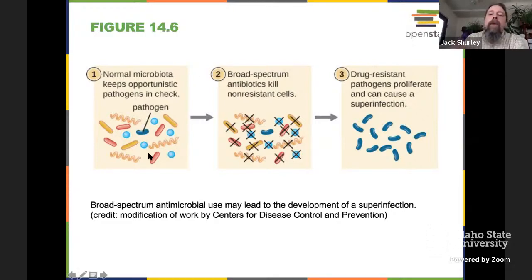So let's use Clostridium difficile as an example, an organism that you can find within your intestine in hopefully low levels. So you've got your good guys, you've got some bad guys. Some of these could maybe be some bad guys too, given the right circumstances, right? But in this case, this little guy right here, this dark one, is the one we're going to say is the pathogen, all right? All of these others, they're your normal flora. They're the good ones, all right?